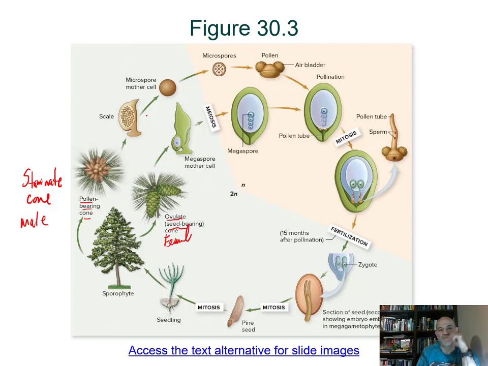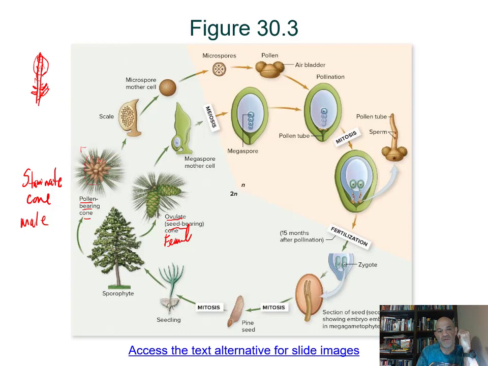Female cones are larger. Now, the cones themselves are basically a stem, and they're going to have scales that go in a whorl pattern around the main central stem. So you're going to have these scales going all the way around that stem, and these scales are kind of like modified leaves. And then at the base is where your sporangia would be, your megaspore and your microspore. If you're the male cones, it's the microsporangium, and for the female, it's the megasporangium. And so these are going to be at the base of the scales there.